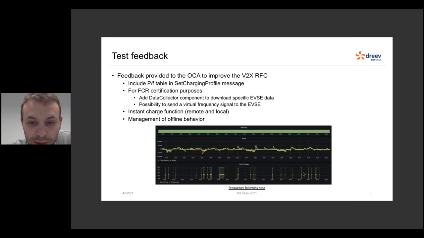And so once again, just to highlight the test that we did, you can see, so it's quite small, but you can see on the bottom the car and ABB V2G charging station providing frequency regulation, and the middle green curve is the power exchange on the AC interface of the charging station, and you can see that it's fluctuating on a permanent basis as it follows the frequency deviations.